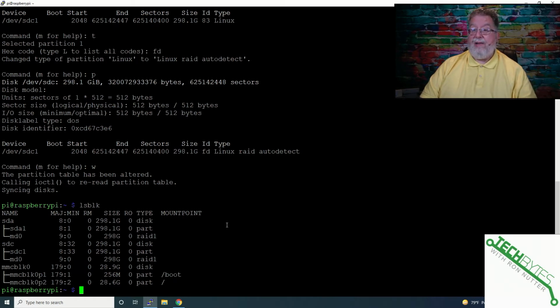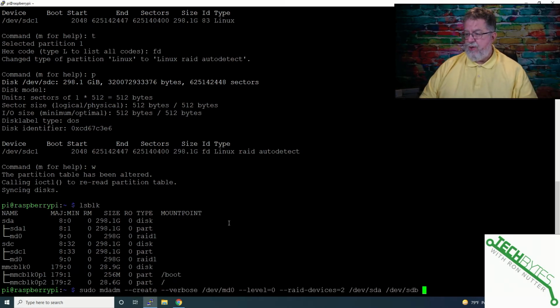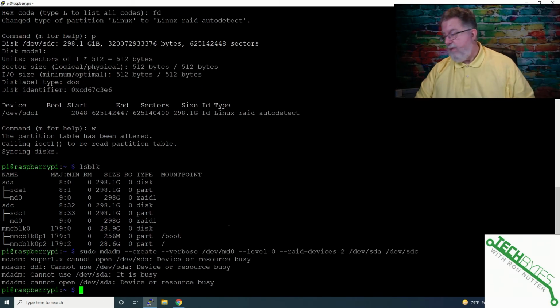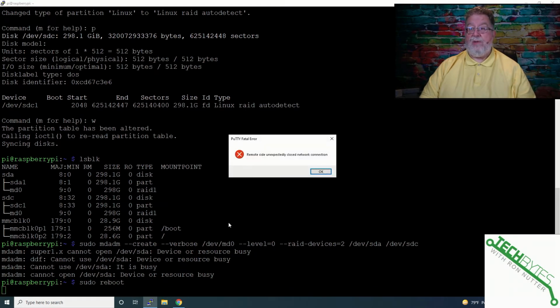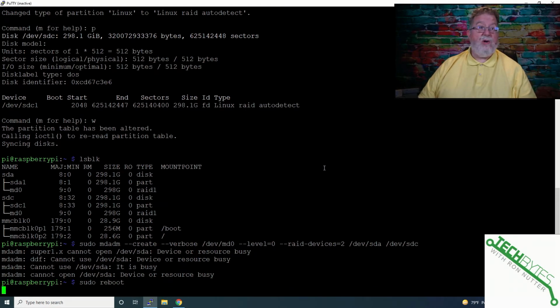I'm always going to be doing it at the disk level. So all I have to do is change here, and it's going to say resource busy. That's interesting. Oh, because we've changed something. This is another little gotcha. If you see this message, then what we've got to do is do a reboot, because at this point, it doesn't understand what's going on. We will be restarting here momentarily.